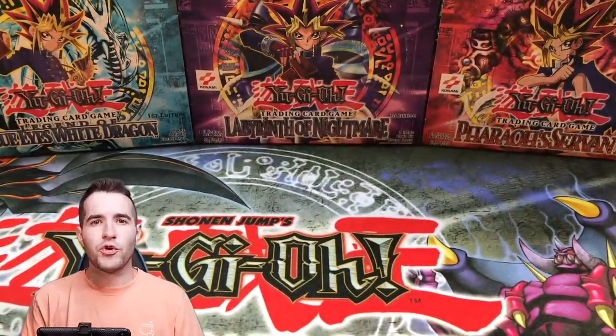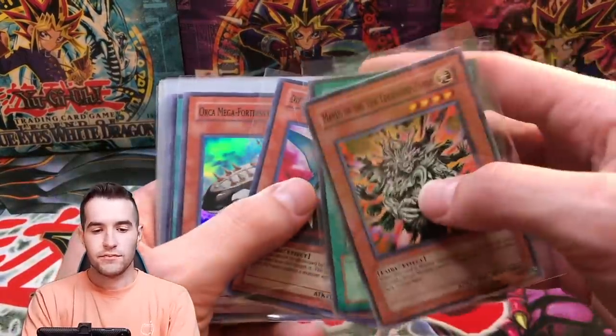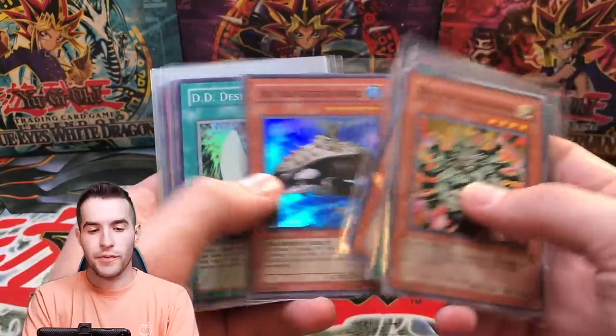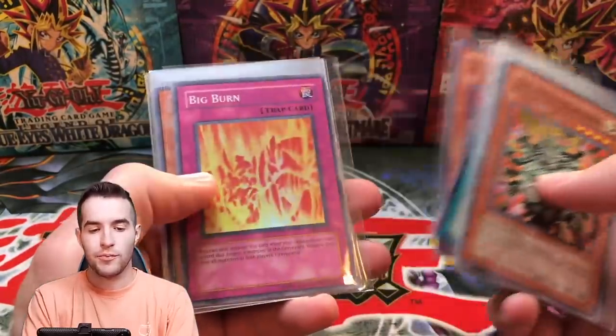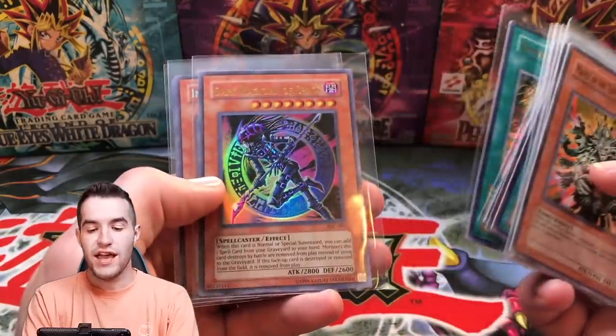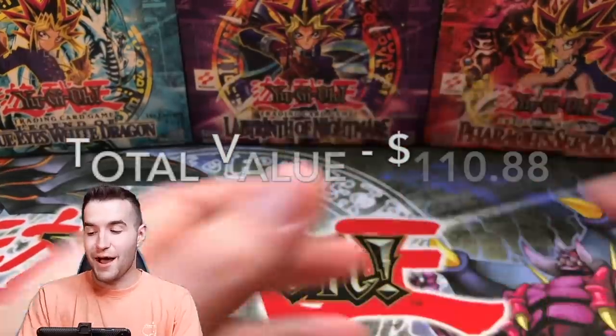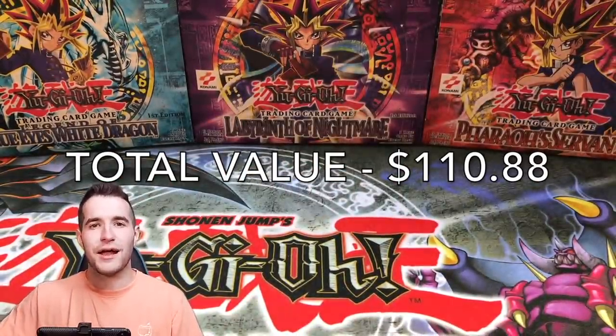All right. From about 30-ish packs, we got a Manju of the 10,000 Hands, Pot of Greed, Different Dimension Dragon, Orca Mega Fortress, DD Designator, DD Scout Plane, Big Burn, 2 Leviathan Dragon Daedaluses, Dimension Fusion, Dark Magician of Chaos, Invader of Darkness, and a Monster Reborn. That was an insane opening. Those packs are absolutely loaded.